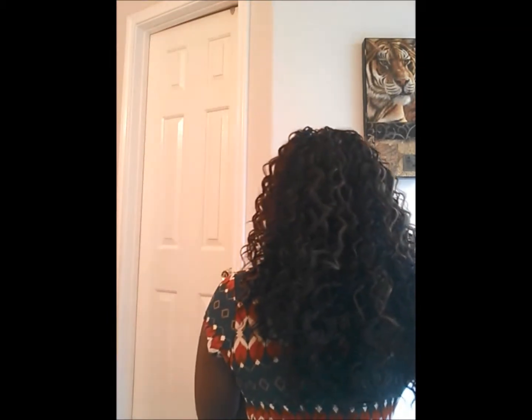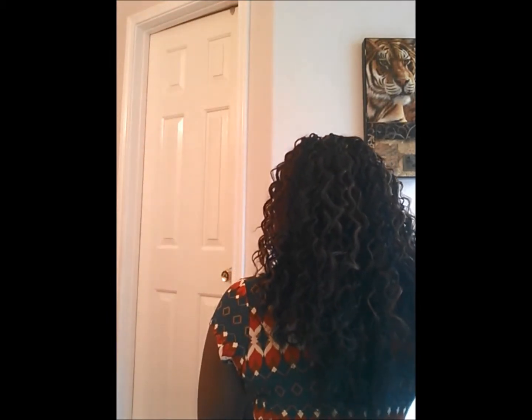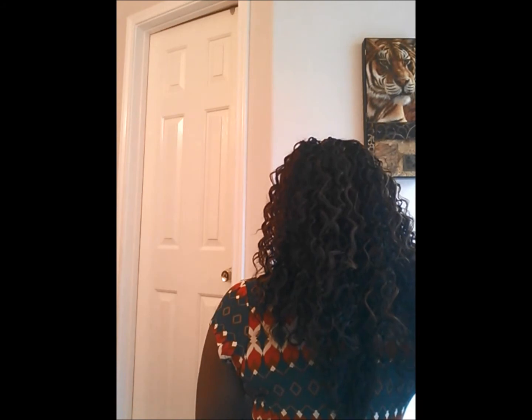This is the length as far as the front. If I pull her, because she's so wavy, she comes down past the boobs. And then as far as the back, let's see how she is in the back. She comes down actually to the end of my back. And once again, I'm short, so she'll probably be a little bit shorter on you if you're taller. I'm 4'11". And let me show y'all what Blair looks like on the model.